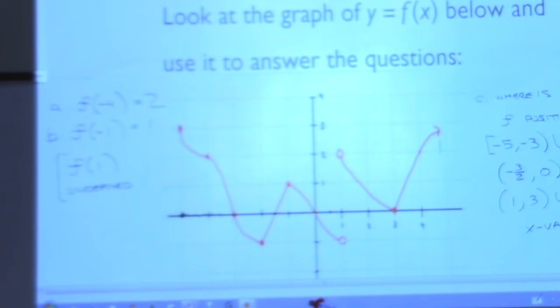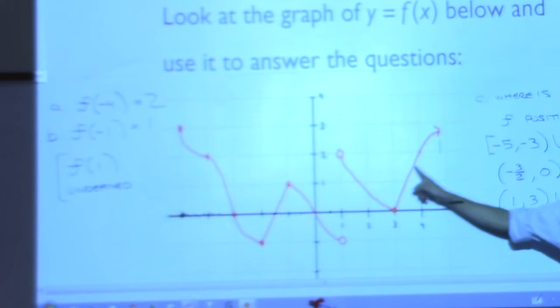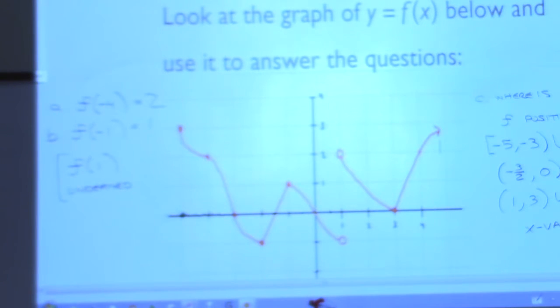If 3 was bracketed, that would mean I'm telling you that at 3, it's positive. What's the value at 3? 0, and 0 is not positive. Unfortunately, because if it was, then I wouldn't have even had to stop. I could have gone from 1 to infinity. Like if it just came down here and looped like this, then 3 wouldn't have ever come into play. All right, that makes sense?